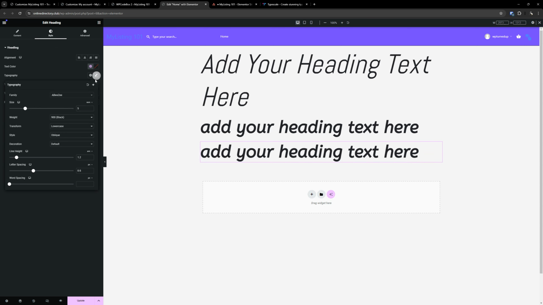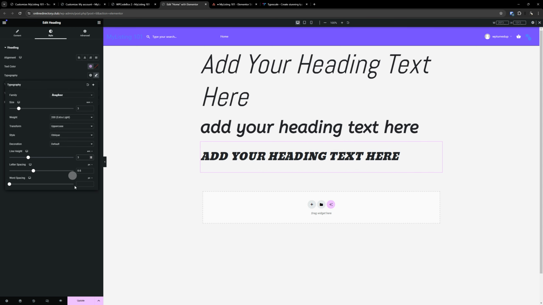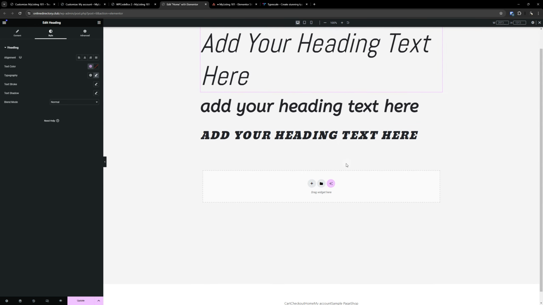you see what I'm getting at here. It's just all over the board. Let's set this one to extra light and uppercase. Let's do another third font here, this one. Okay. Let's change the line height to something and this to something. And now, just that quickly, you've got 3 different font families, 3 different weights. And then you just keep going on and on and on down the page.